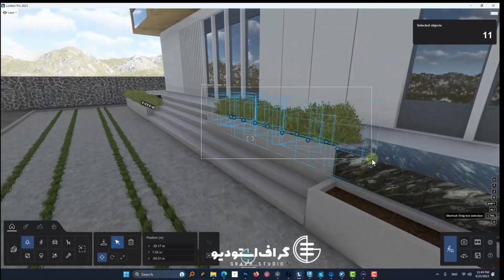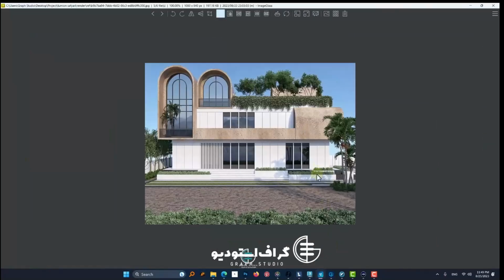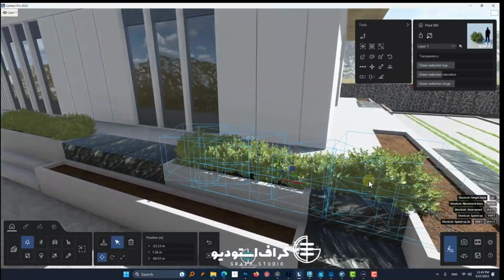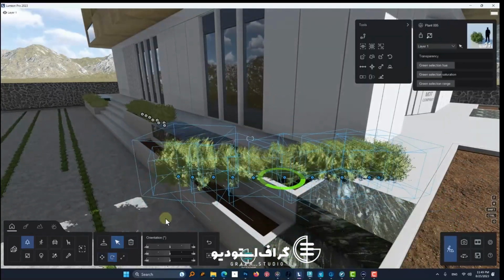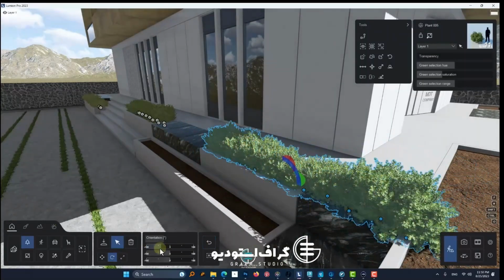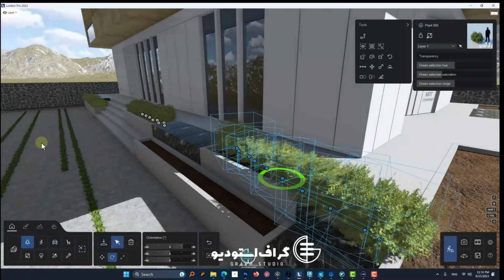I go to the nature section. I think we can use fine detail assets. I open it. Let's see which one of these is similar to the reference they sent. All of these work, especially this one. Guys, since we are using fine detail, you see that the mass option and bulk duplication are not active. We said we cannot use those tools with fine detail options.